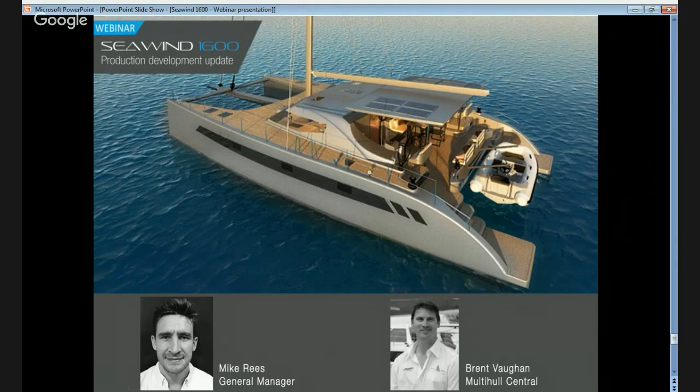And I'm not sure I asked before, the size of the motors. Tell us about the engine systems. The motors are Yamahas. They're not Yamahas. Yanmars. They're the 53 horsepower inbuilt diesels with sail drive. For as long as I can remember, Seawind used Yanmar. All of the 1160s, all of the 1250s, and I have to say they've for us really been one of the rock solid suppliers at Seawind. The backup service they give you, the fact that you actually don't need to call upon them for service is a true indicator that they've just got a really good quality product. So we certainly would want to partner with Yanmar again for this product. Yeah, that's excellent.